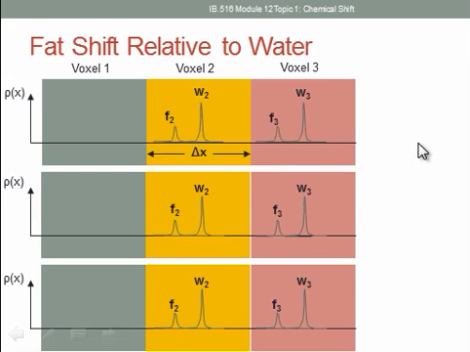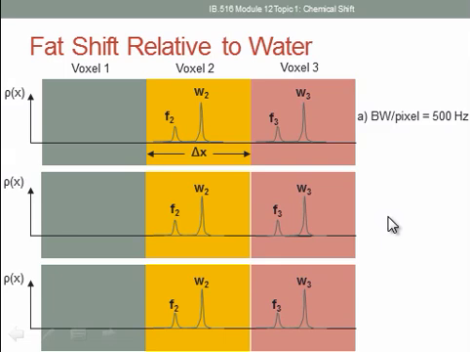But what's important here is to see where fat moves from one voxel to the next depending on the bandwidth per pixel. And remember, another point here is the chemical shift is really fat moving relative to water. Water does not move, again, because the magnet is tuned such that its frequency is the Larmor frequency of water. So because fat has a different resonant frequency than water, it will appear to have moved in the image because of our gradient.